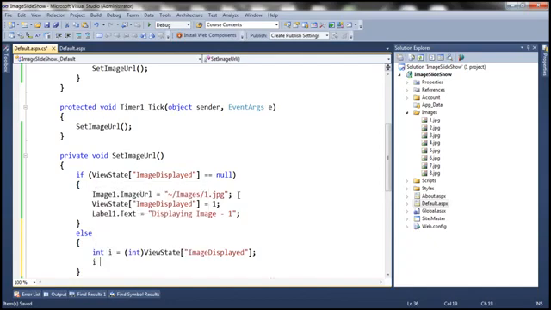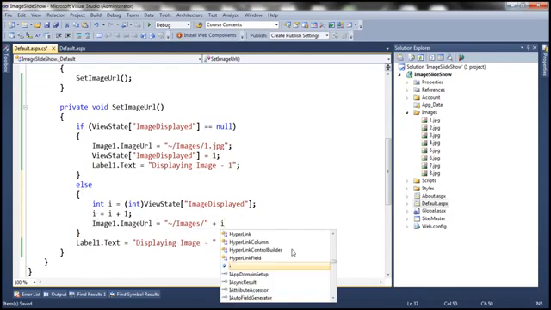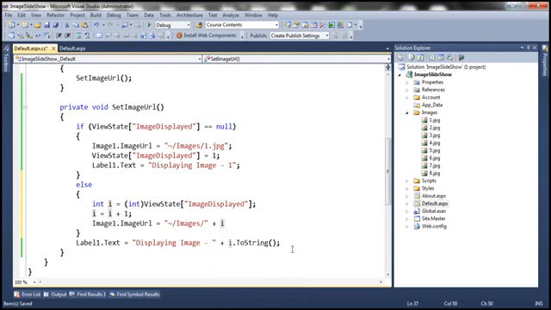So we need to increase the value of I by 1. So I is equal to I plus 1. And then we need to set the image URL to ~images/. Now we can't hard code the number because every time we need to compute the image that we want to display dynamically. So we are going to use this variable I for that purpose. I will have a value of 2 the second time, so convert that to string, and then the extension of the image, which is .jpg.